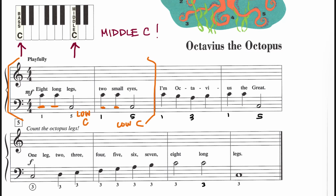Take a moment to practice this with your parents first, and like I said, if you can't reach the stretch, feel free to leap between the two notes. When we're all ready, let's try and play this together. Parents, I will be playing this with the rhythms as written. I'll give us a countdown.